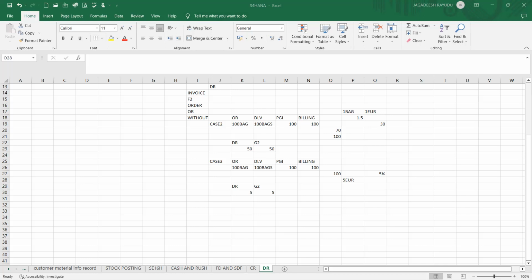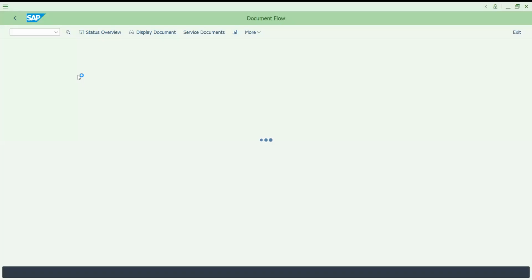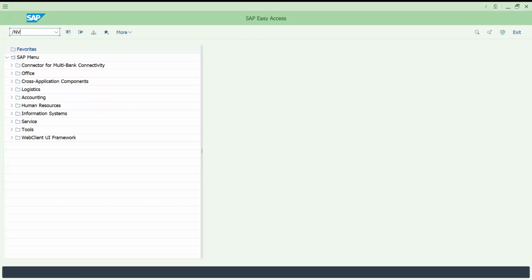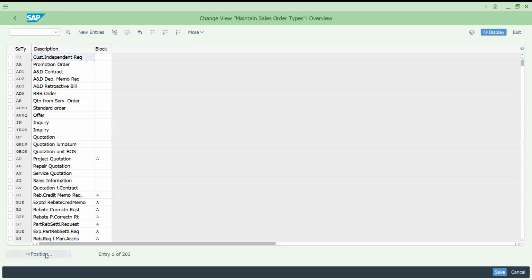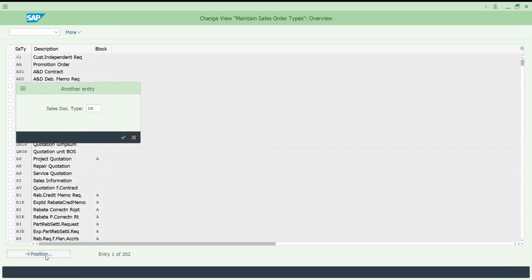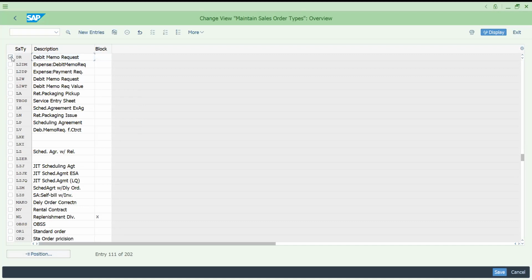Let me open S4. Let's see what S4 says about the document type level for debit memo. Let's go to the transaction VOV8. Here is the debit memo request.